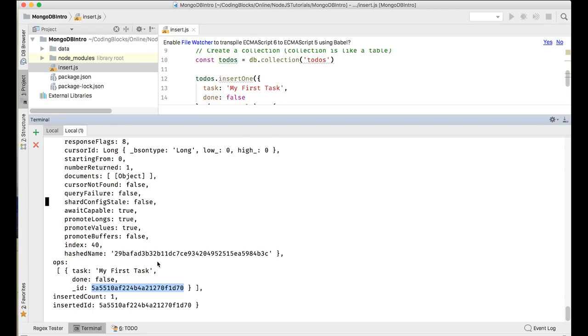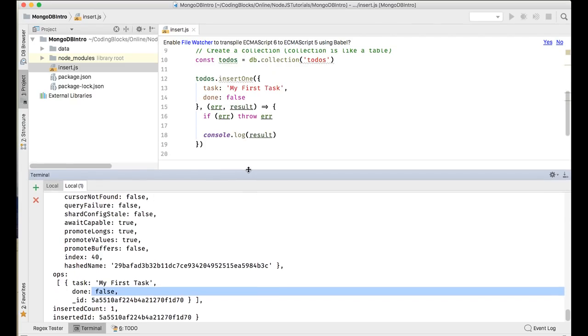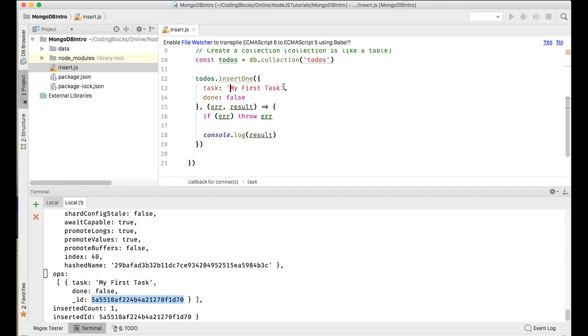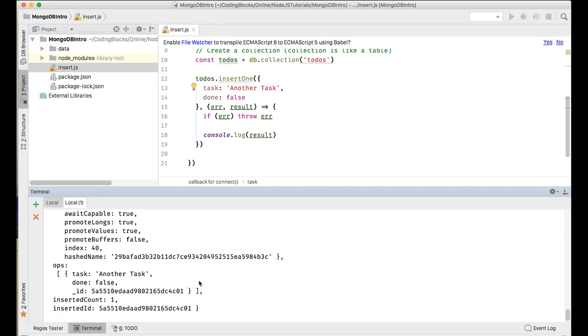Whenever MongoDB inserts anything, it assigns an ID to the inserted entity. Each item in a collection will have an ID, automatically generated by MongoDB and automatically unique. If we run this script again, say I add another task, we see it gets a new ID.